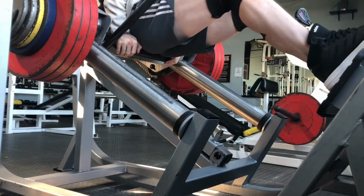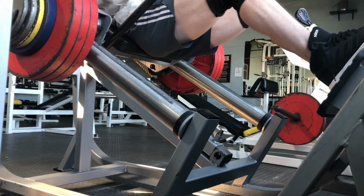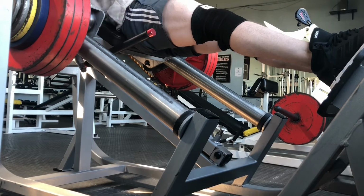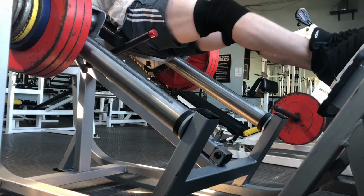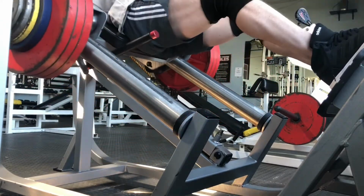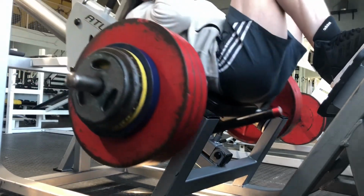Here with another update, this time 15 weeks out. I'm training legs. This is my third final leg workout on the current training block, and I'll just take you through it like I always do. So only showing the top sets this update, and here we've got 355 plus a sled on for my third and final set of 12.